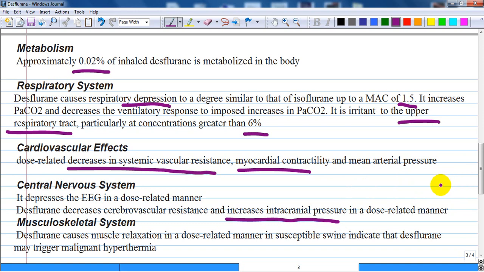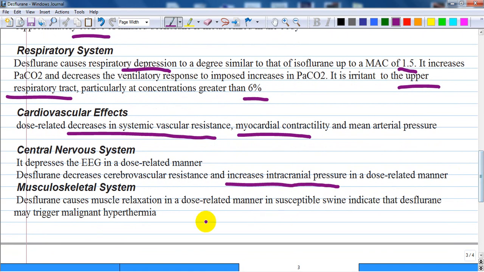Musculoskeletal system: desflurane causes muscle relaxation and potentiates the effect of neuromuscular blocking agents. Concentrations exceeding 1 MAC produce fade in response to tetanic stimulation of the ulnar nerve, for example.